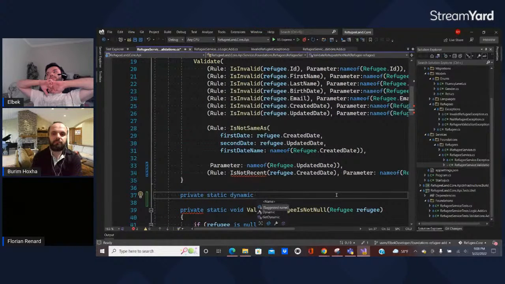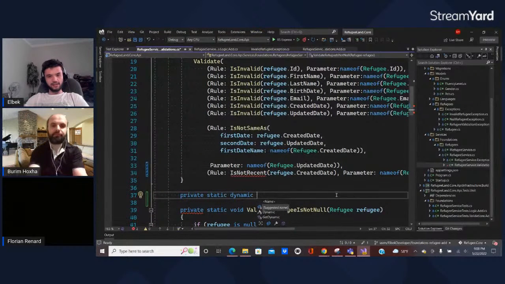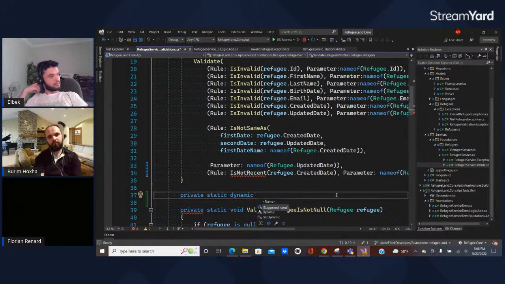Yeah, interesting question. Refugee service dot validations dot rules dot service, not even cs, just IRule. I just want a class that has two props. One is a condition and it's a boolean. Yeah, great idea.